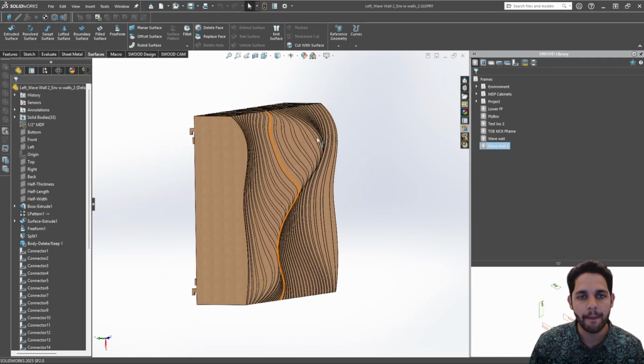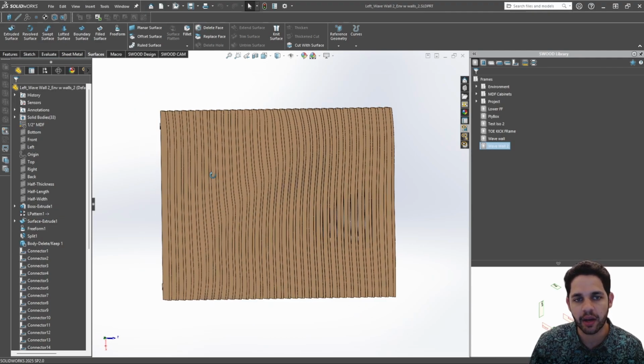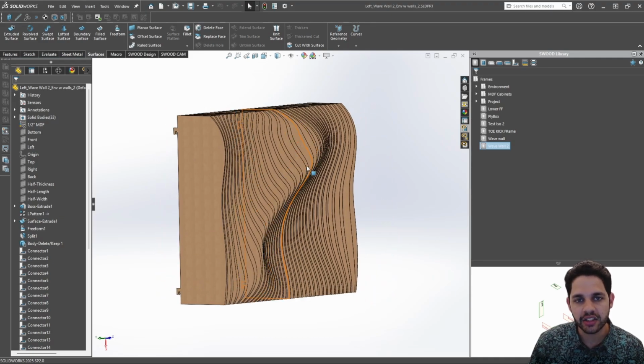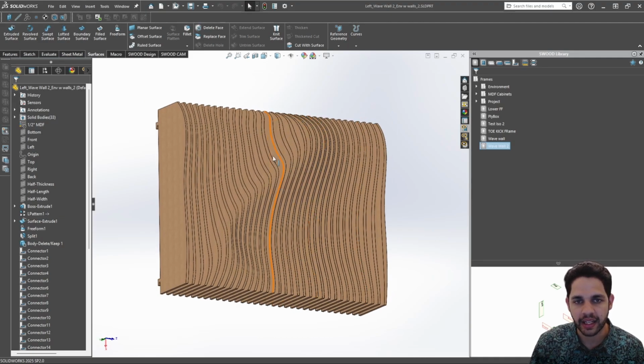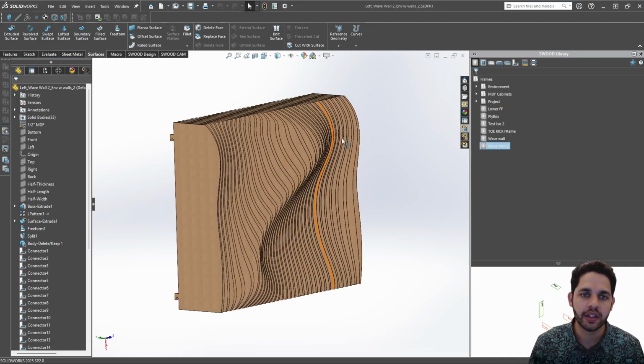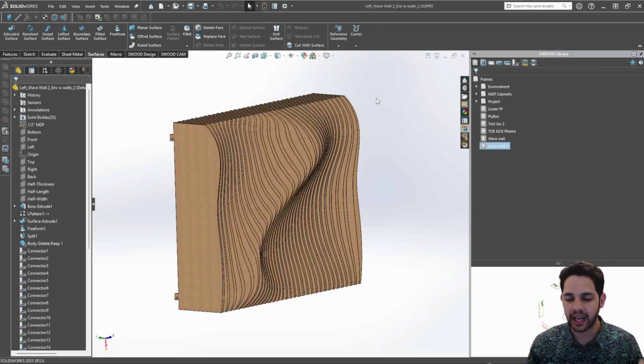So if I make a parametric change, let's say I wanted to change the design of this wave and make it a little less aggressive, when I do that and go to my save bodies assembly, those changes will be updated, and I can still edit my assembly file there.